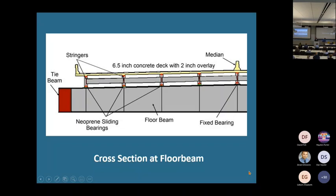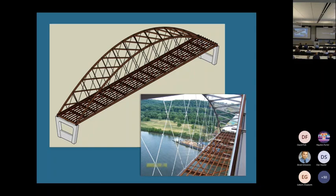Somehow fixed. So the other thing with the system is that we decided on floor beams and a floating deck. It's a pretty similar system with stringers, but we wanted the deck not to get integrated with the structurals, with the tie girders and the tied arch. That's an interesting idea, but it has some challenges. The panel points are about 67 feet, so we needed stringers to span between floor beams.